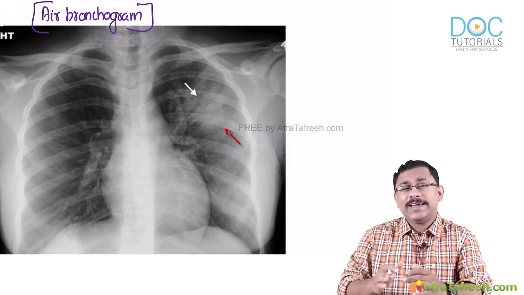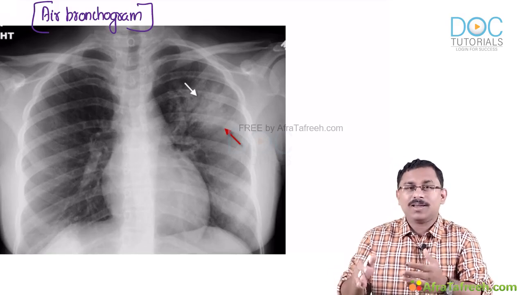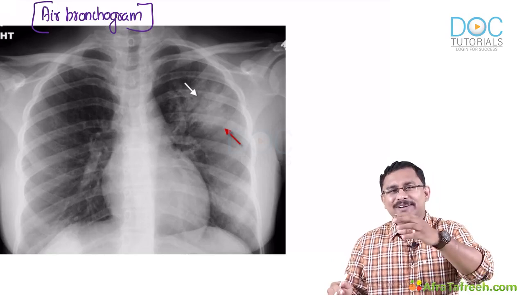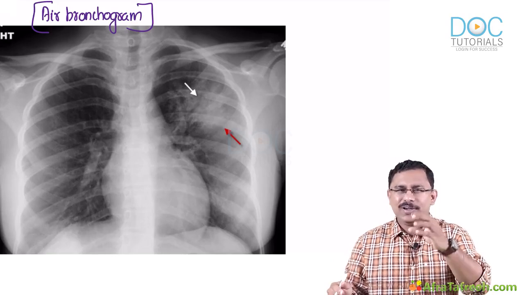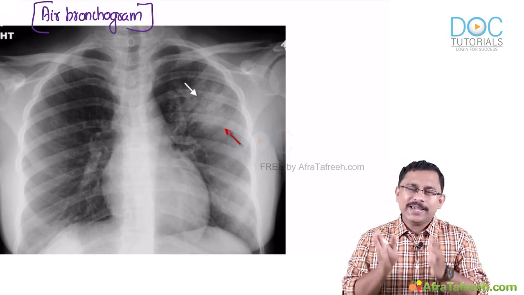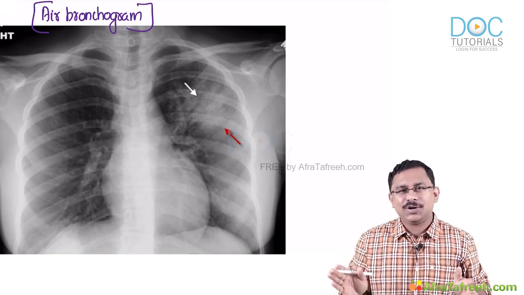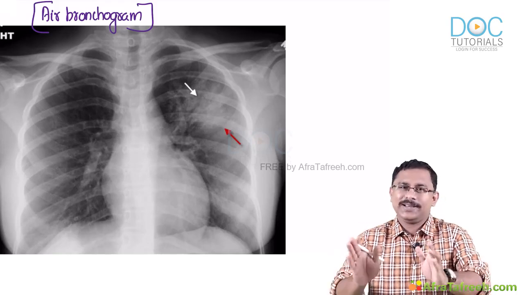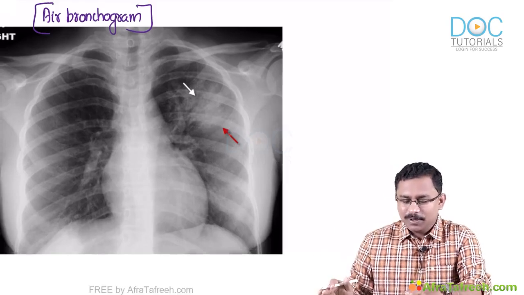Because if it was a case of an effusion, I'm not talking about this case. Suppose in the lower region you are having a fluid, and you are doubting whether this is actually a fluid or a region of consolidation. If you see an air bronchogram, you can be quite sure that this is not an effusion, this is going to be a consolidation. So that again is important.